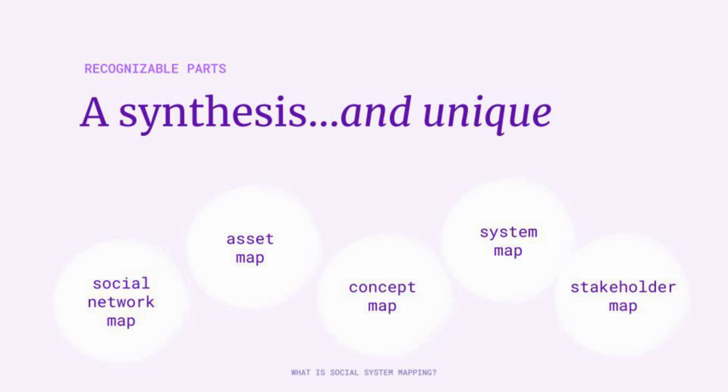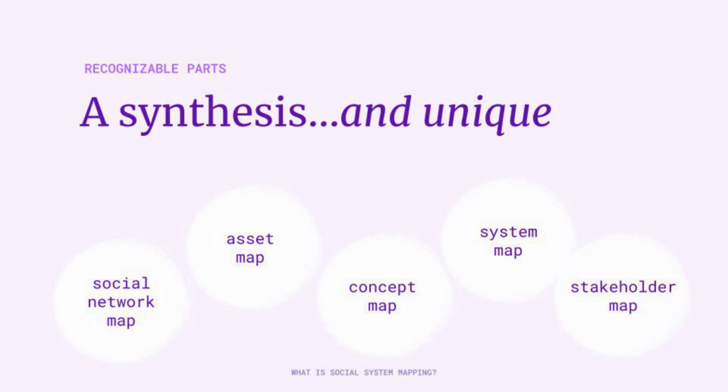They're also almost always static, so they're just a snapshot in time of the system as it exists when the map is created. But a social system map is far more complex. It includes all of those dimensions and more. It includes more types of relationships, not just who knows who, but also things like who has access to what resources, who belongs to which subgroups, who supports which strategies or is impacted by which decisions, who's able to cause which impacts, and who has life experience or expertise in various areas.